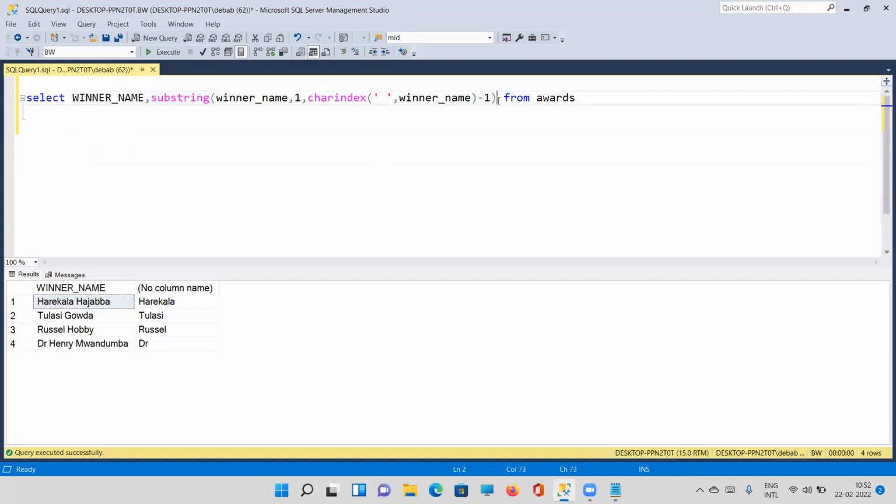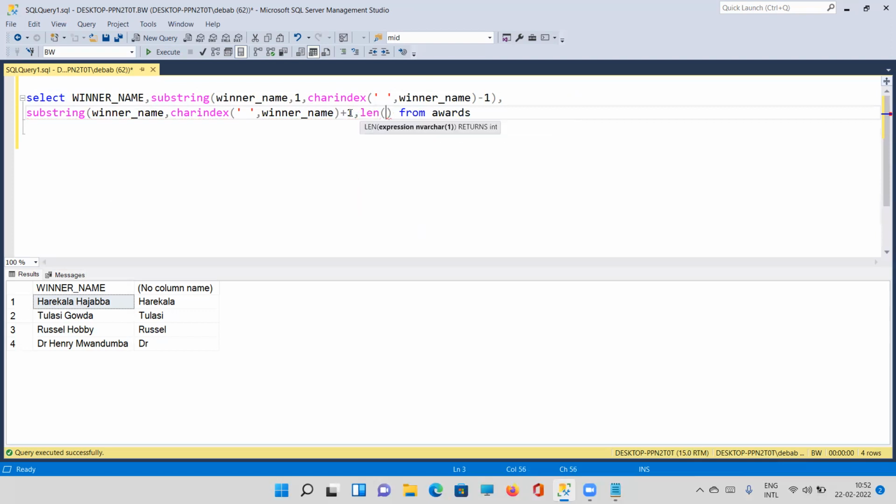So how to get the last name? Same, let me copy this. If I copy and paste, again on winner name, it will be starting from CHARINDEX plus 1 this time. It will start from the character after the space, and I do not know the number of characters.